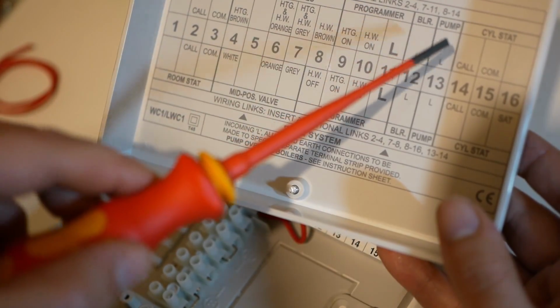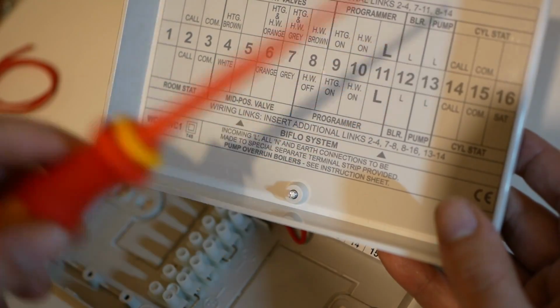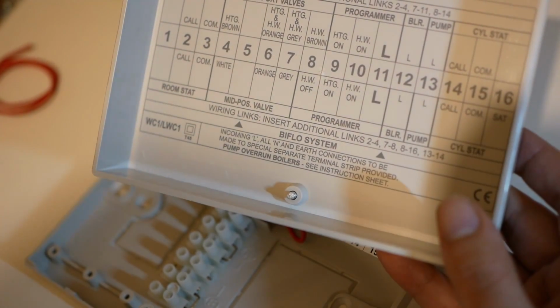The boiler will continue to switch live to the pump for another 5 or 10 minutes. That's the pump overrun feature. And what that's doing is just continuing to distribute heat away from the boiler, which improves the longevity of the boiler and protects it.